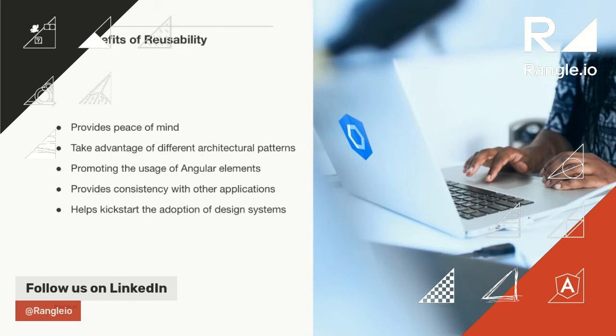By allowing the consumer to just drop the component with all its business logic right out of the box into any app, regardless of the framework, it's a big plus. Organizations will not feel so tied to a particular framework per se. Just because that one app was built in Angular, it doesn't mean that all subsequent products have to be in Angular. It helps create opportunities for enterprises to explore or leverage other frameworks.